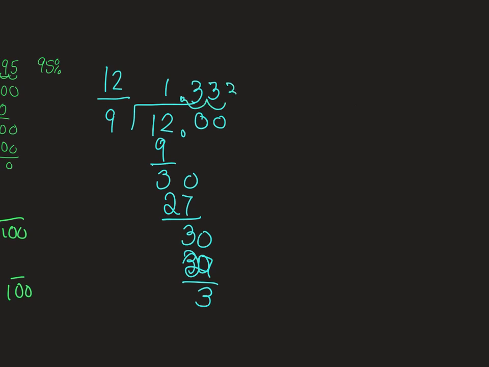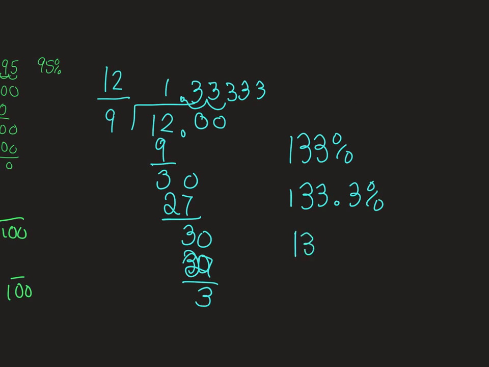If I put a whole bunch of 3s, then I hop, I would get 133.3%, or 133.3 repeating percent. Math people, that would probably be their favorite one because it's the most accurate. Rounding is okay, rounding to the tenths. Rounding to the whole number, not quite so much. So this one would be the best one if you get a repeating decimal.